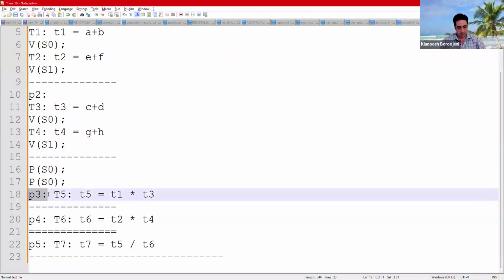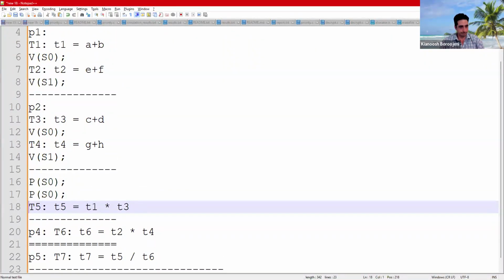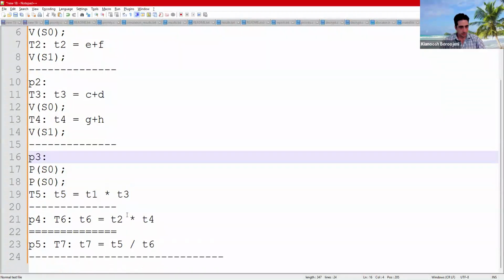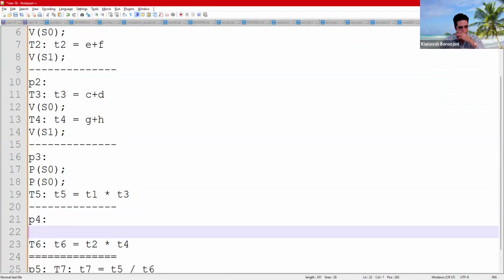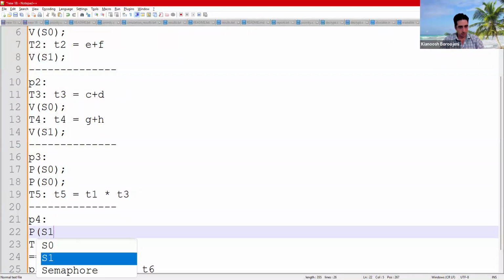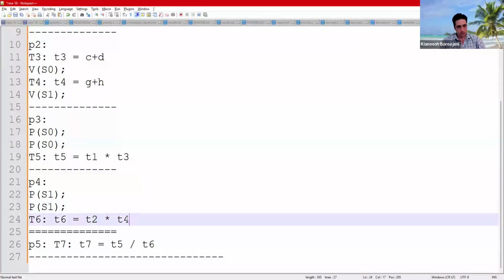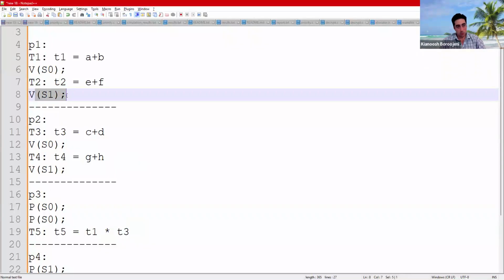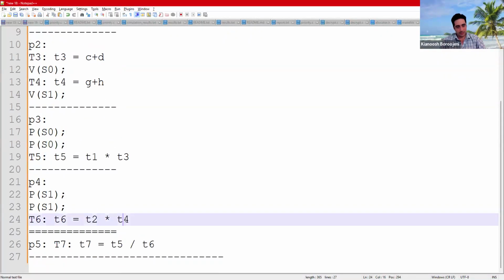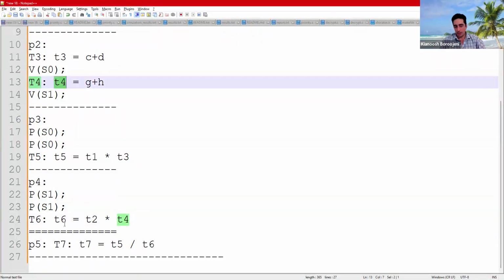So by the way, let's put this on top. So for P4, we should do P of S1 twice. Why twice? Because P4 needs both T2 and T4. When T2 is evaluated, we signal S1 once. When T4 is evaluated, we signal it the second time. And that's pretty much what we need, right?